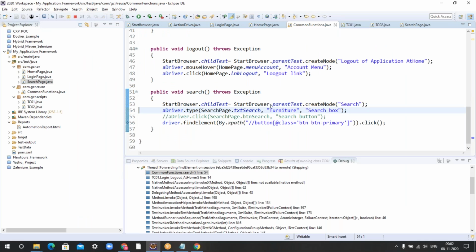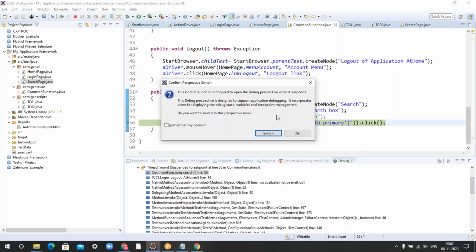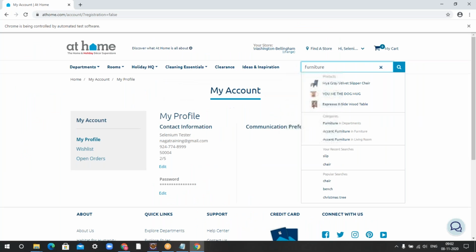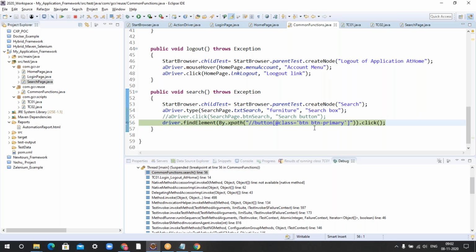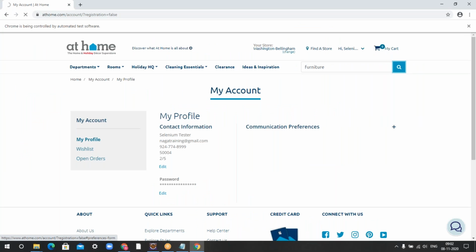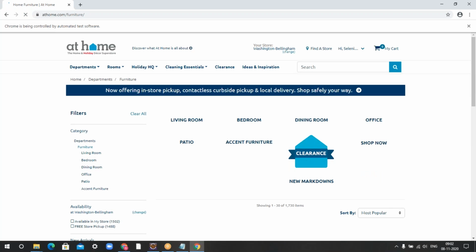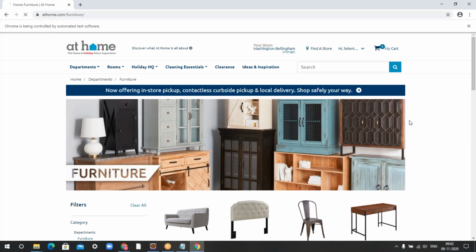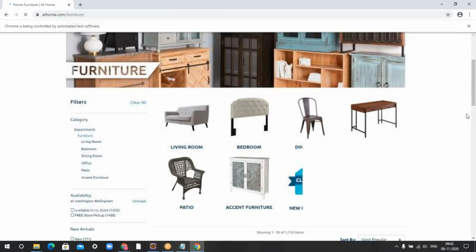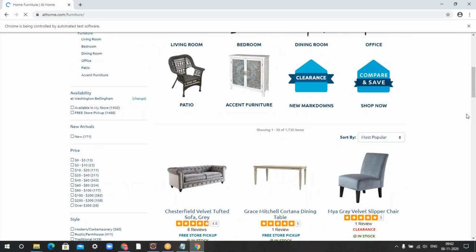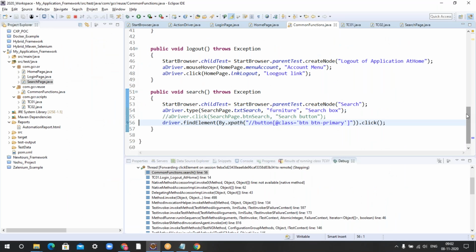F6. Okay, furniture type, and then 6. Yeah, I think it's working.